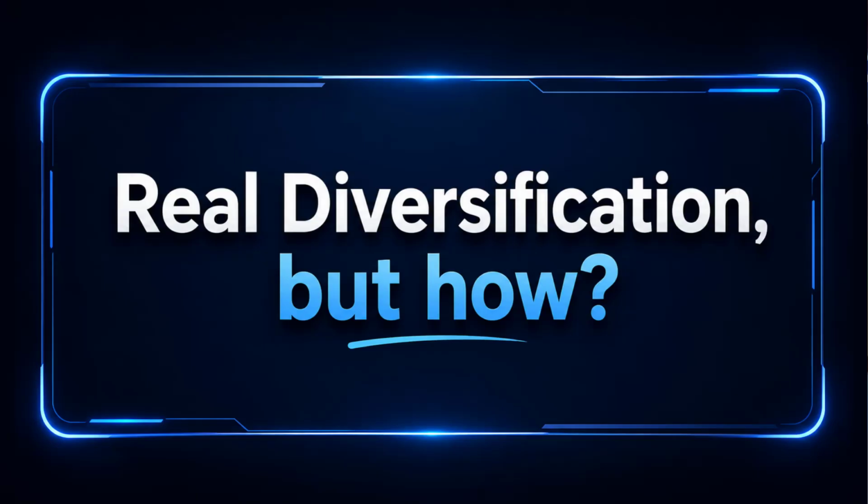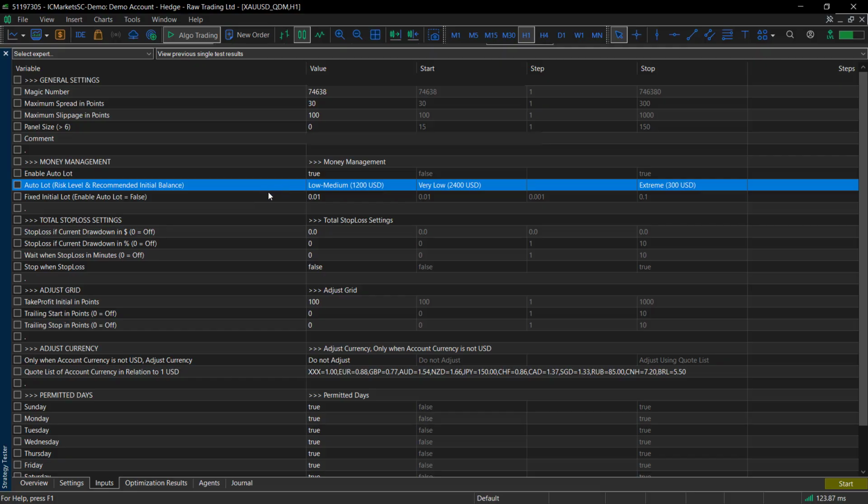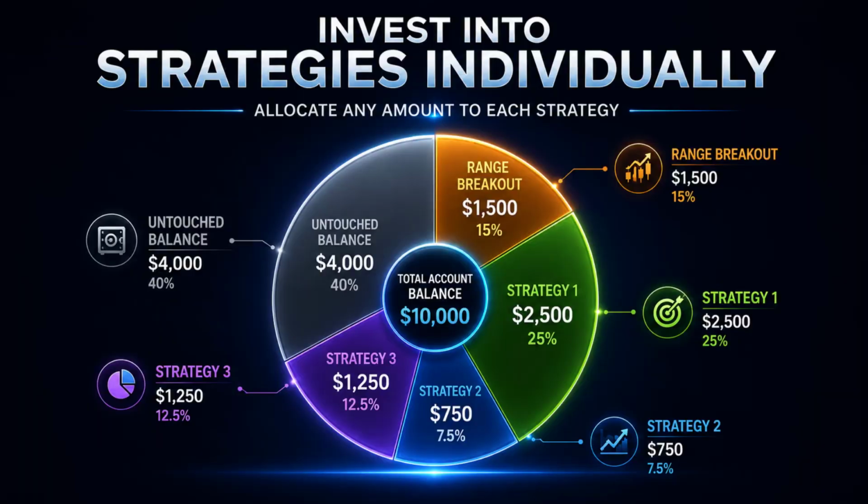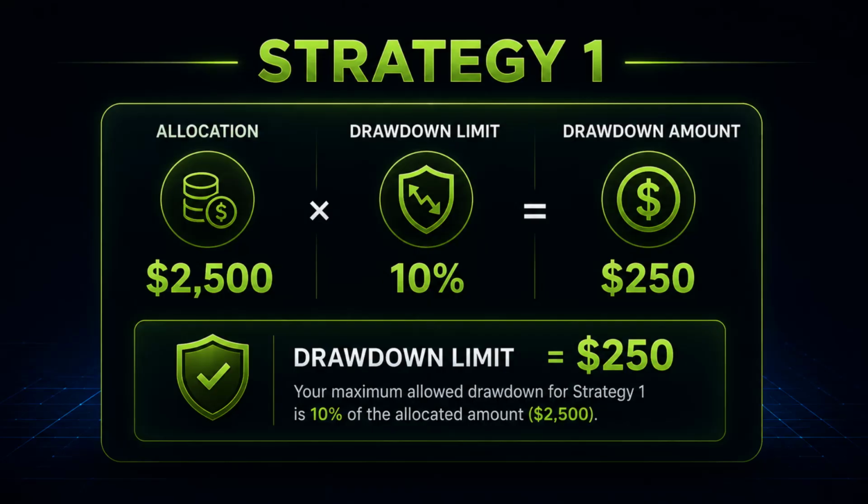Before moving on to these, let me just state a revolutionary property this EA has alongside all my other EAs. Most well-known EAs on the marketplace use fixed lot sizes, or they base position sizing on the full account balance. I think there is a better way to handle allocation, by allowing you to invest any amount into each individual strategy. This investment will be the only equity the individual strategies see. They will not touch the remaining account balance. The drawdowns are also calculated based on this equity.